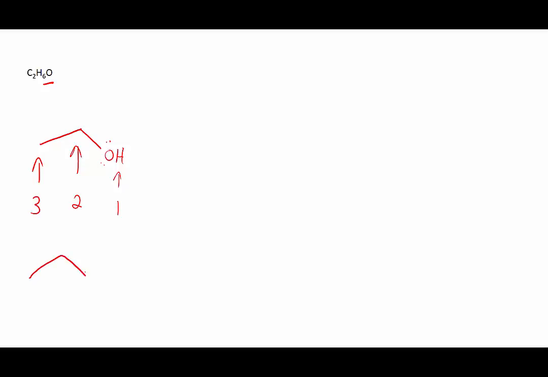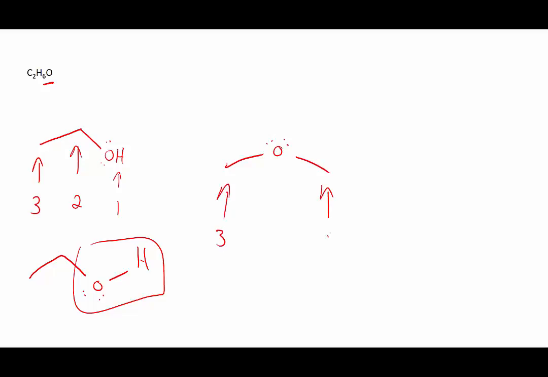You could also draw this like this if you wanted to, but that's a little bit complicated. Again, this actually shows us the nice bent geometry of the oxygen here. We could also put the oxygen in the middle. Instead, just label it as an O. Here we've got 3 hydrogens. Here we have 3 hydrogens. These are both constitutional isomers of C2H6O, and they're much faster to draw than what we would see with a Lewis structure.